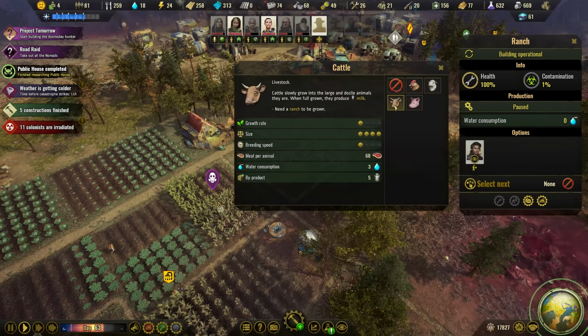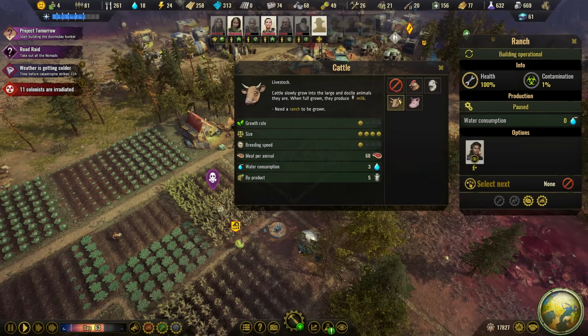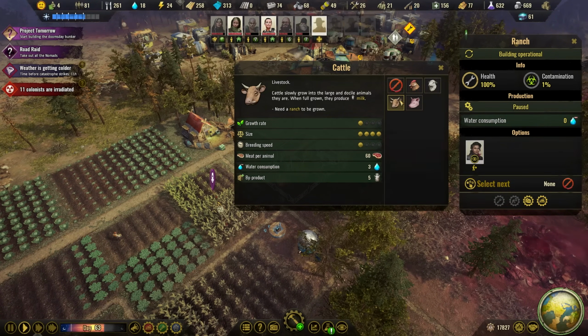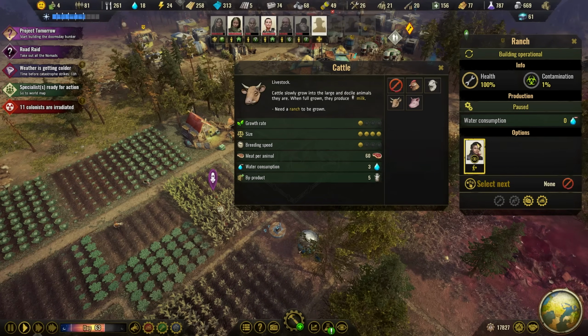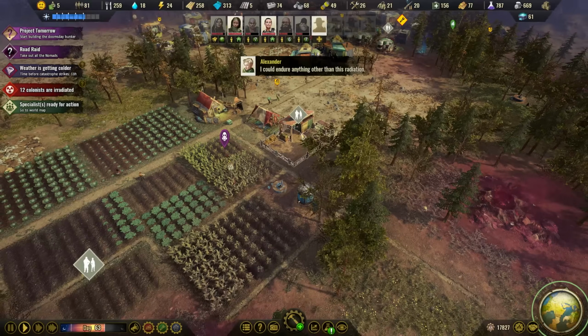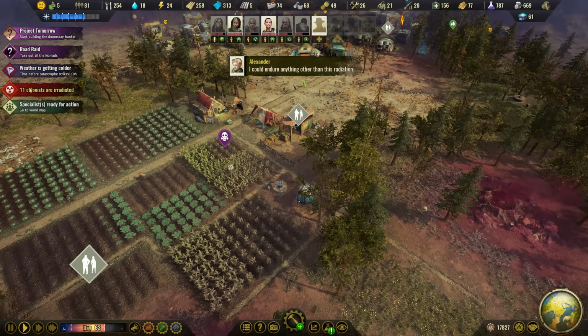Ah yes, we do have it, because this is the only thing that we can actually plant right away. So we would have some 3 water consumption out of that. We would get some meat per animals, and also as a byproduct milk. Let's do this after the winter storm though, and pause this production here for now.